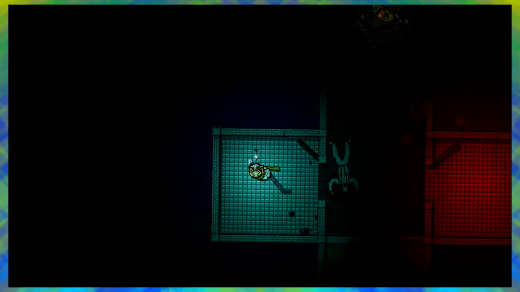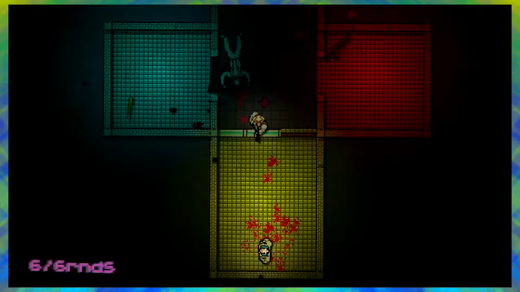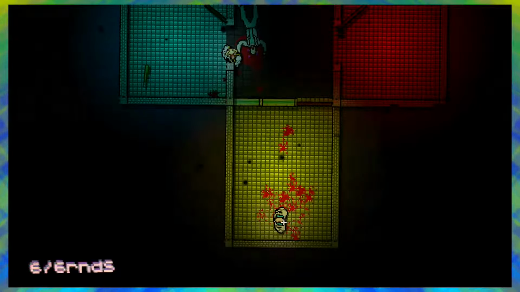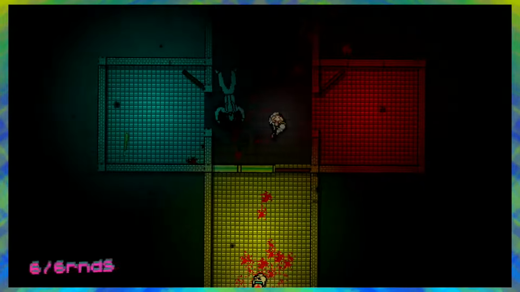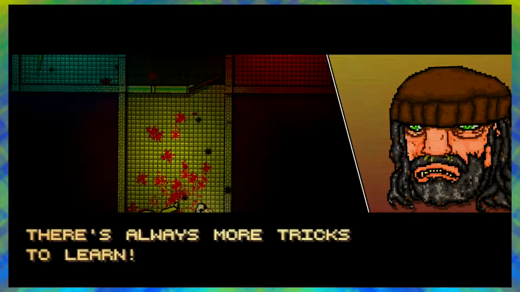Guy in the yellow room, huh? So if I shift, and then I'm locked onto him. Gotcha!